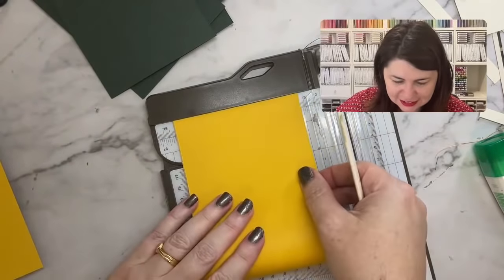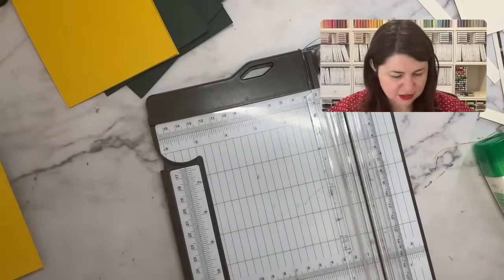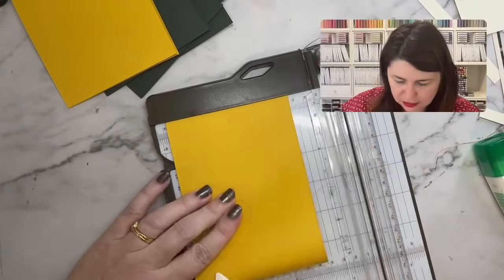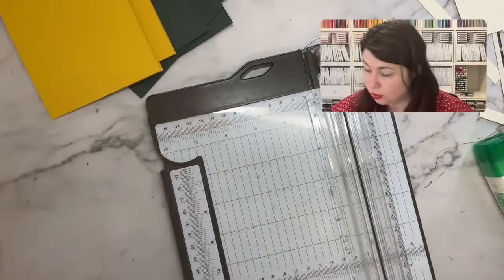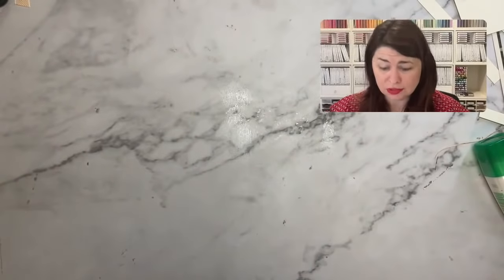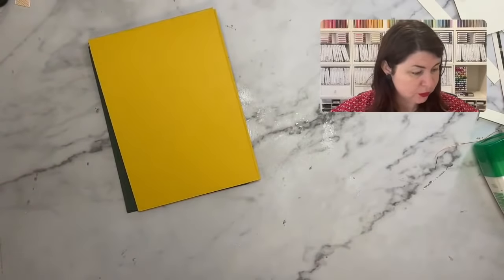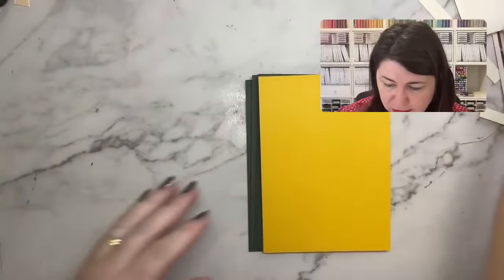Yay! Go Leslie. She's going to Love It, Chop It tomorrow. That's my number one goal achieved. If I can hear that you've done a big stack of cards and you've maybe thought about some neighbors in your community, or maybe you can drop it off at a nursing home, maybe even a school, because parents are doing it really hard right now. Man, I feel for ones that have got kids during this time. It's very, very challenging times.